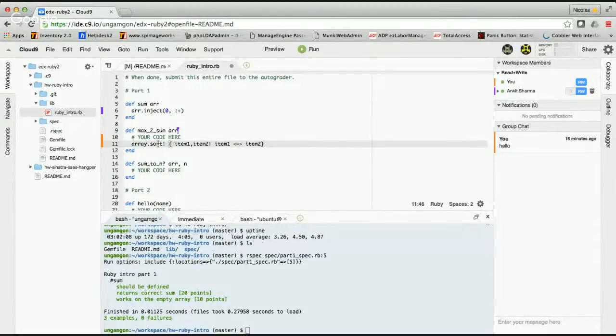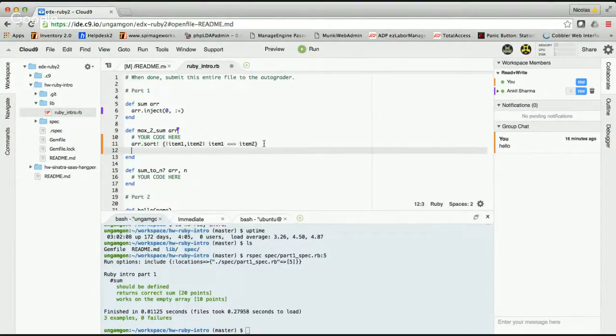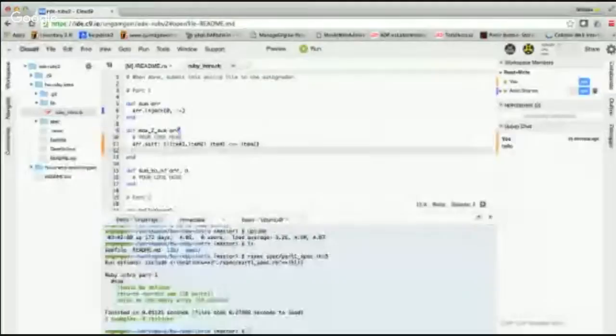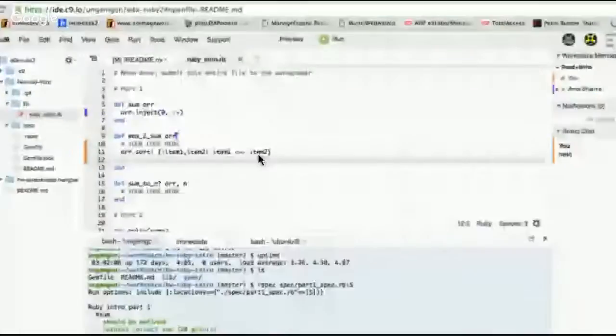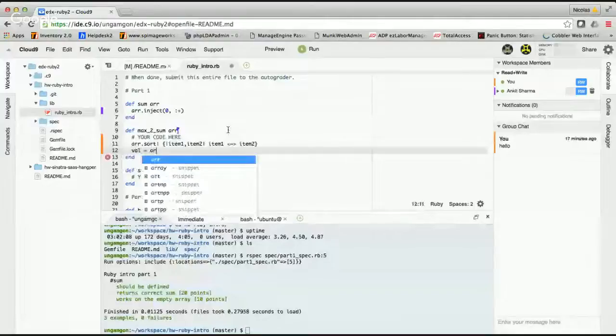So when this array gets sorted, the maximum 2 elements will be the first 2 elements of the array, and then we just have to sum them up. So the value should be r0 plus r1.